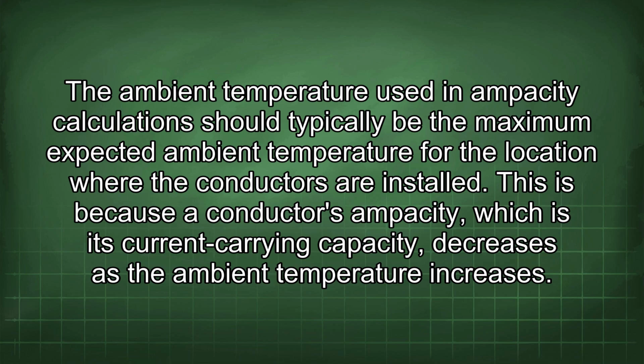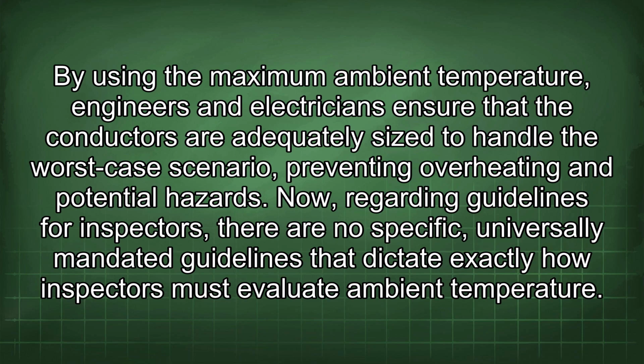The ambient temperature used in ampacity calculations should typically be the maximum expected ambient temperature for the location where the conductors are installed. This is because a conductor's ampacity, which is its current carrying capacity, decreases as the ambient temperature increases. By using the maximum ambient temperature, engineers and electricians ensure that the conductors are adequately sized to handle the worst-case scenario, preventing overheating and potential hazards.